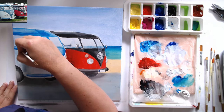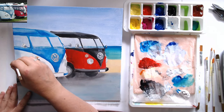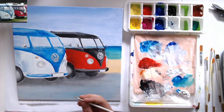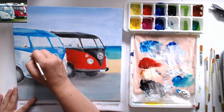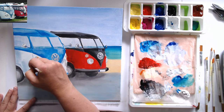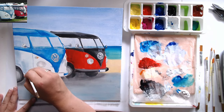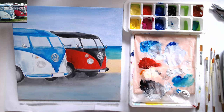I hope you can. So anything else I see on here that has any kind of line, I will draw in. Okay, so I just use the detail brush to draw in any lines that are still showing, because maybe it's like this, it's in a white area. We just need to do that in some kind of paint color so it doesn't look like pencil, and then it looks more and more like a part of the painting because you've used the paint. And you can just start adding a few little details of your own in, whatever you want to do, really. It's fine.